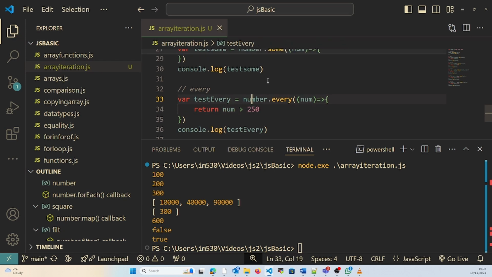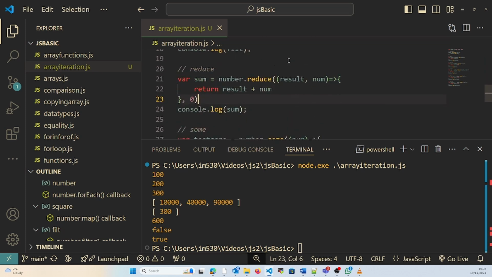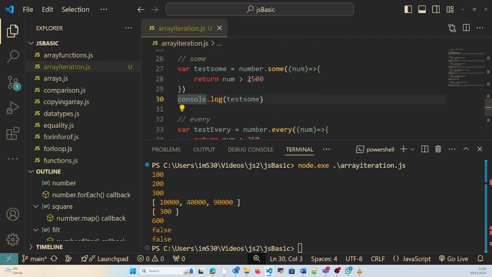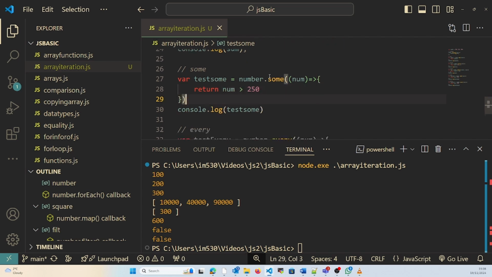Now if I keep 250, two of the elements are below 250, one is above 250. So it returns false because not every element is above 250. But in the case of some, if it is 250, one element was above 250, so it says if any one of the elements is above 250, then return true.